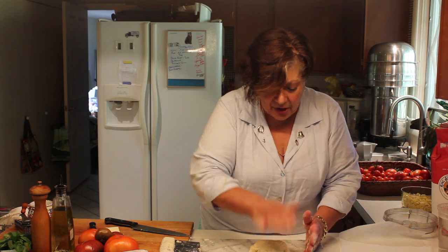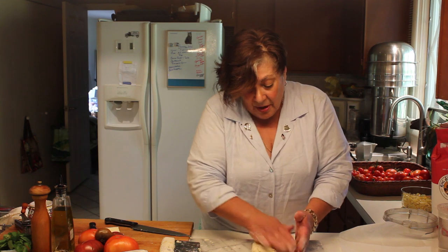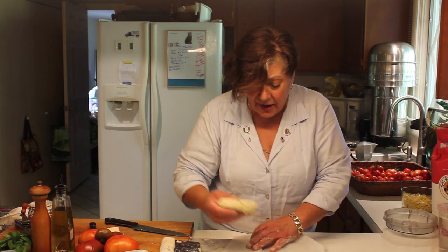The pie dough is done — freezer bound. The next step is peeling tomatoes, and I peel a lot of them. It actually goes pretty fast and you can do it in advance too. Pie dough tip: make extra — the holidays are coming. It thaws in no time and it's so much better than what you'll buy in the store. All it is is flour, butter, lard, a little cornstarch, and a little salt.